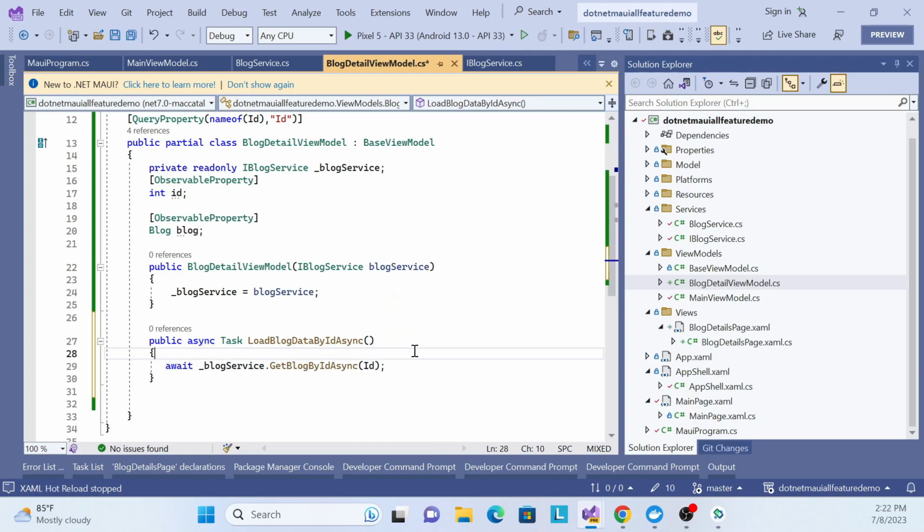Okay, this is done for the blog detail view model.